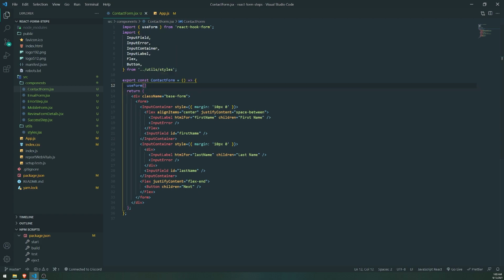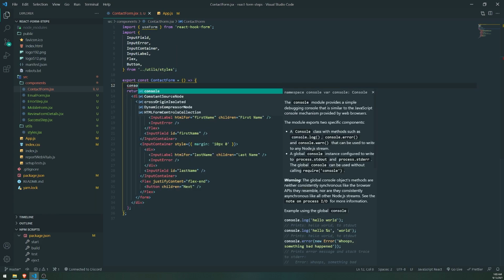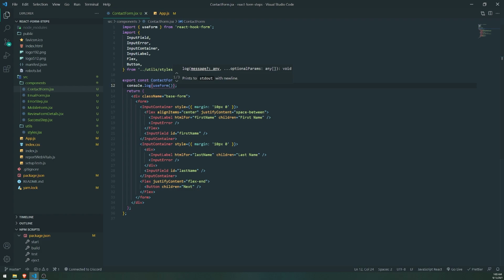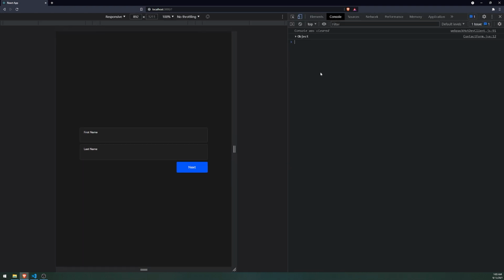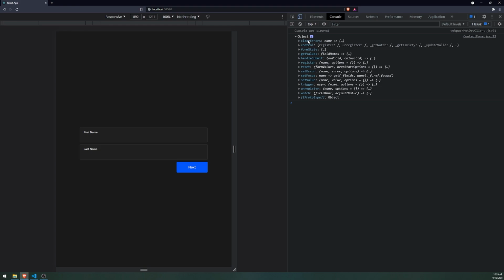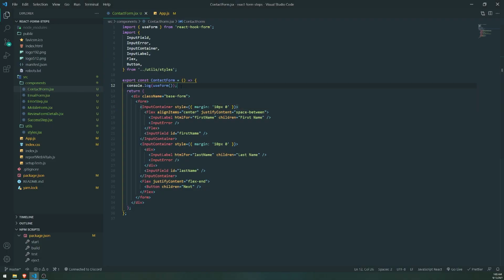When you call useForm, it actually returns an object with a bunch of properties. Let's take a look at what those properties are. If we look in the console and click on the object, you can see that we have a lot of properties. A lot of these properties are functions. Some of them are also objects that have other properties as well. But we're only going to worry about a few properties, so don't worry.